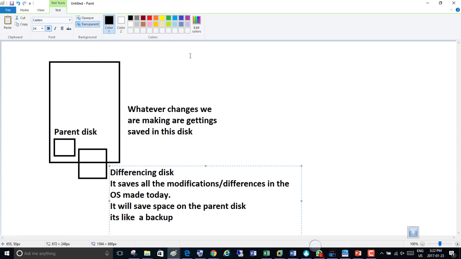So if you're creating that difference, you say, I want to create incremental backup or a differencing backup. So from the backup application, you're introducing differencing backup as well as incremental backup. So backup we have to take for a differencing disk anyway. Whatever changes we are making, we have to take a backup. So it's your decision that you're going for incremental. I would go for incremental. But you can choose the differencing backup as well. It's faster. Its recovery is possible. Differencing, the recovery is like, you know, it's difficult.